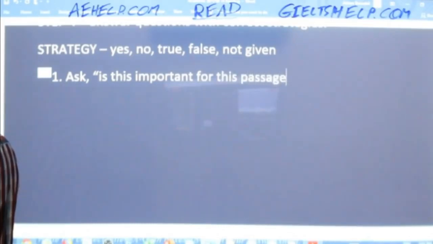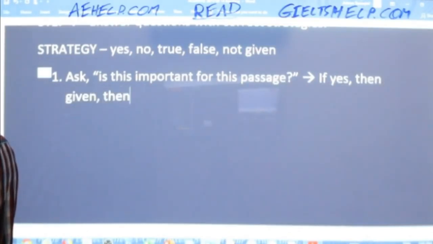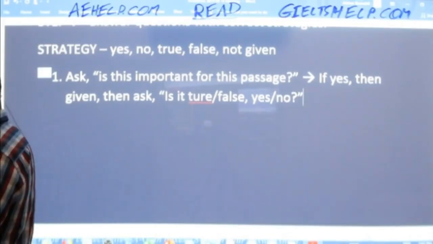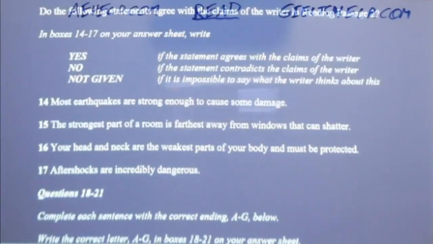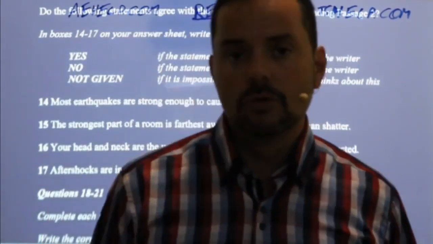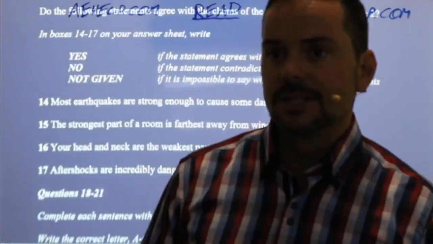First, ask, is this important for this passage? Okay. If yes, then it is given, and then ask, is it true or false, or yes or no? Let's do it with this. Okay? So most earthquakes are strong enough to cause some damage. Is it important for this passage to know if most earthquakes are strong enough to cause damage?